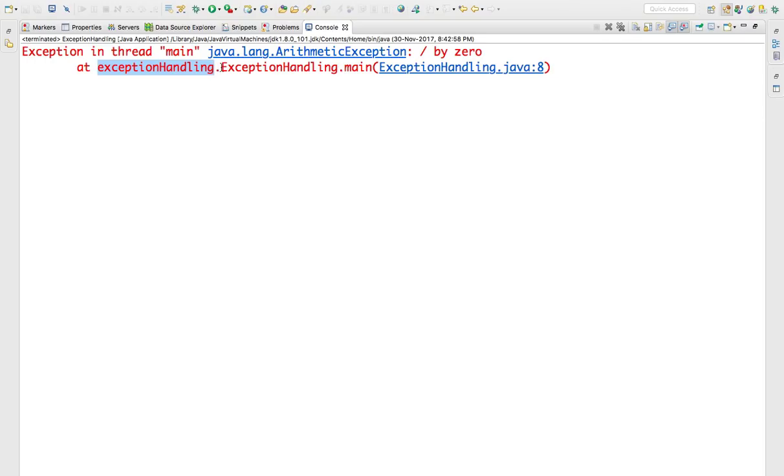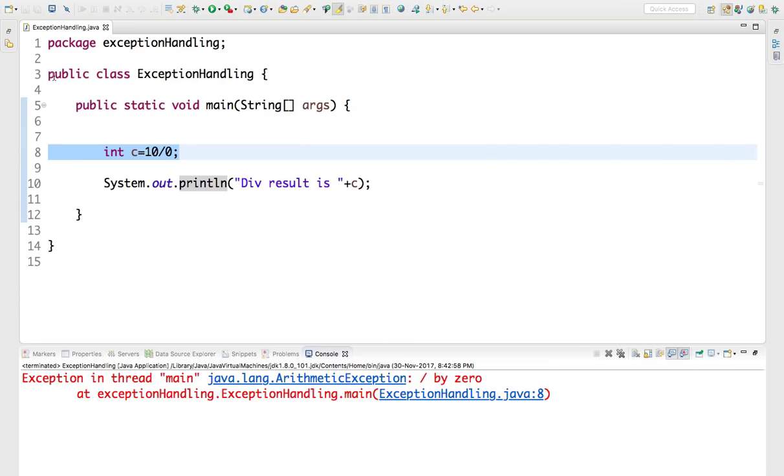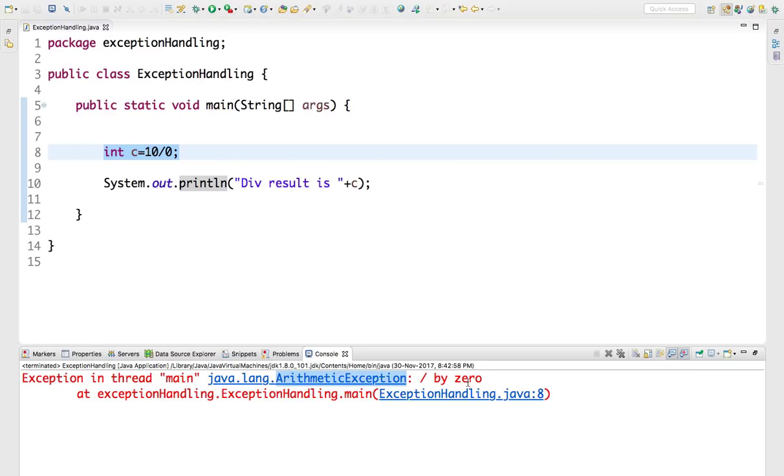So exception handling is a package, exception handling is a class, main is a method, and exactly at line number 8 you have some error. If you click on it, it will highlight that there's some issue with this particular line of code. And if you see again, it will show you it is throwing an arithmetic exception, which is nothing but divide by 0. So logically it is not correct.